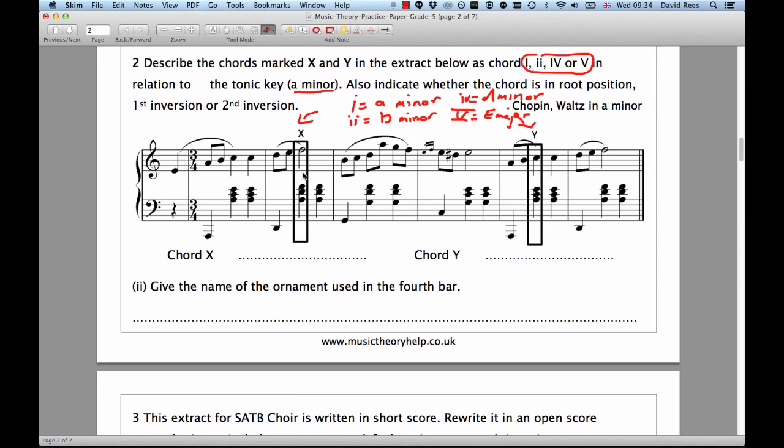So let's get going. It shouldn't be too difficult now. We've done this kind of preparatory work. So here's our first chord, and we need to work out what we have here in this chord. These notes are, from the bottom up, A, D, F, and there's an F up there in the piano's right hand as well. And so if we add these notes together, let's write them here.